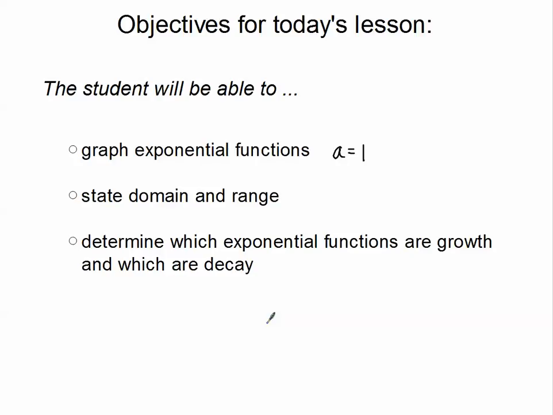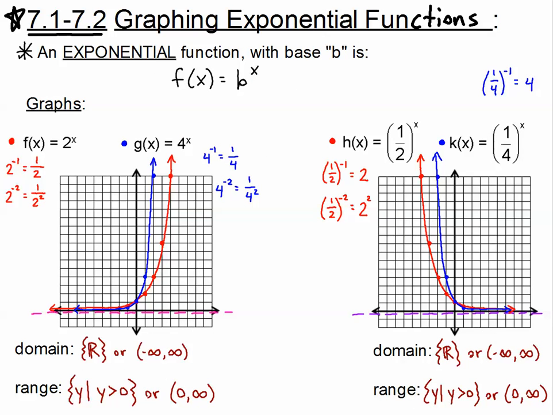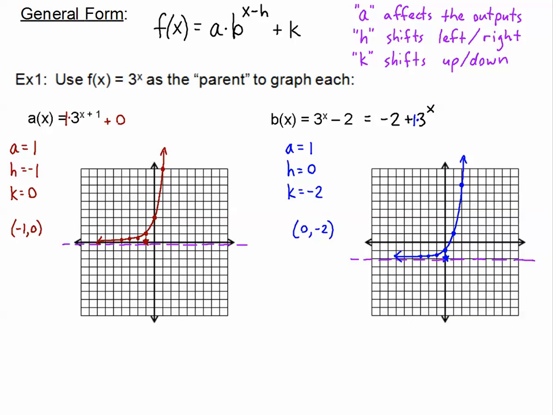And in this second tutorial, we will be able to graph exponential functions again, this time when a is not equal to 1, and still be able to state the domain and the range. I'd like to flip over to the last example that we had done because I wanted to actually talk about the range from the last tutorial.